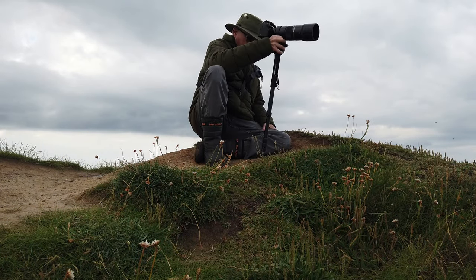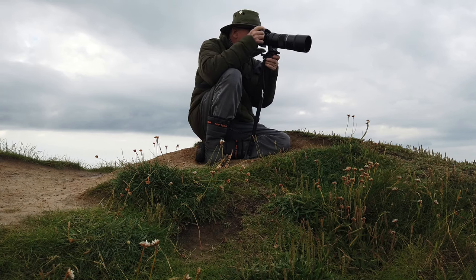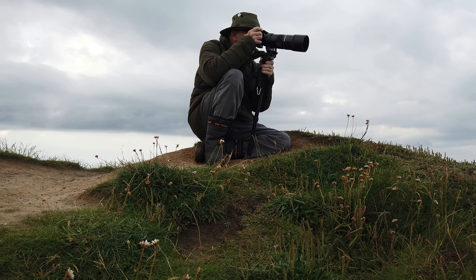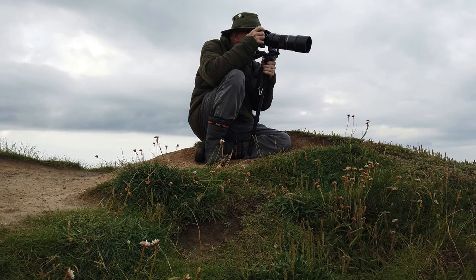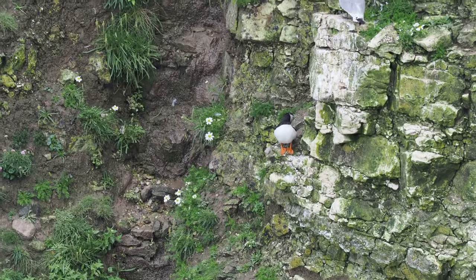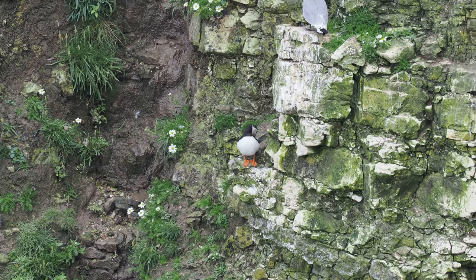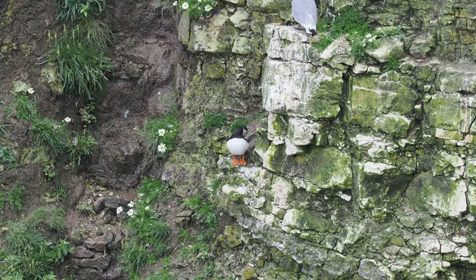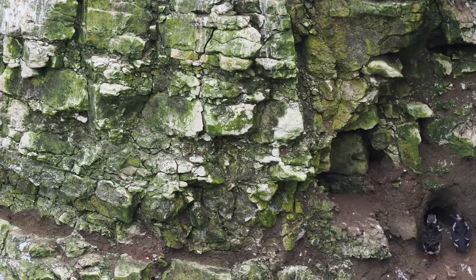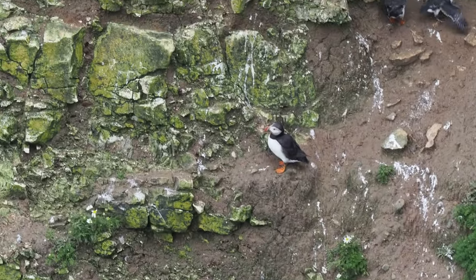We are now at our last location, and this is a location that I know quite well, and I know the puffins can burrow into the cliff edge because it's a soft bank, a soft cliff that they can burrow into, and they make these burrows and then they come back to them year on year. So there's a good chance of getting some decent shots, and I'm pleased to say I wasn't disappointed, and I got one or two decent clips of video plus some stills.